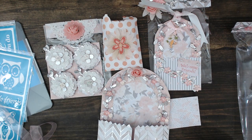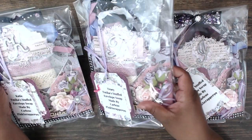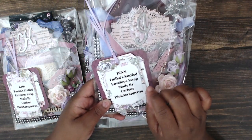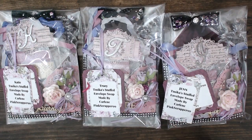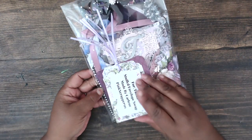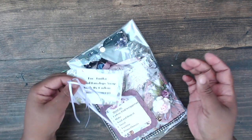Next up is Carlene — you can find Carlene at Pink Scrapper 99. This is how her packages come. I love these purple colors — so pretty and everything is so neat. I can see her envelope through here and it is absolutely gorgeous. She has everyone's names listed on the tag; this one happens to be for Jen, with her about me hanging on the outside. Carlene made one for me — it says 'for Tamika stuffed envelope.' I'll save her about me tag.